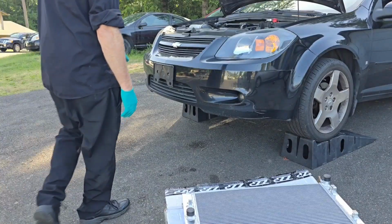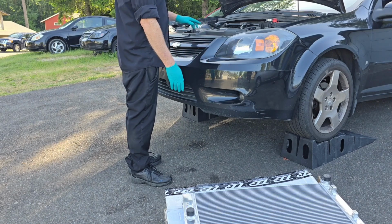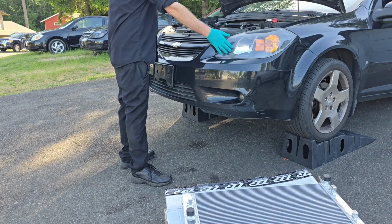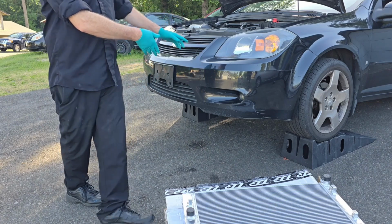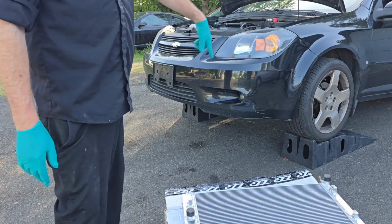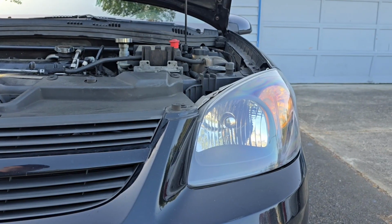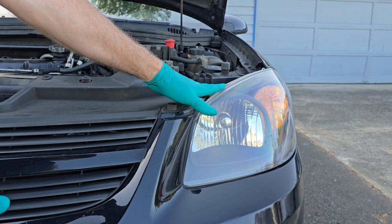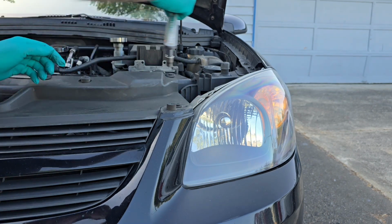So I'm going to pull off the front bumper cover just to make it easier to film so you can get a better look at what's going on. You remove the clips from the front, remove the headlights, and then remove the headlight housing brackets and the bolts on the side, and it comes right out. First thing I'm going to do to remove the bumper cover is remove the headlight and the headlight housing, and take out some 10mm bolts.